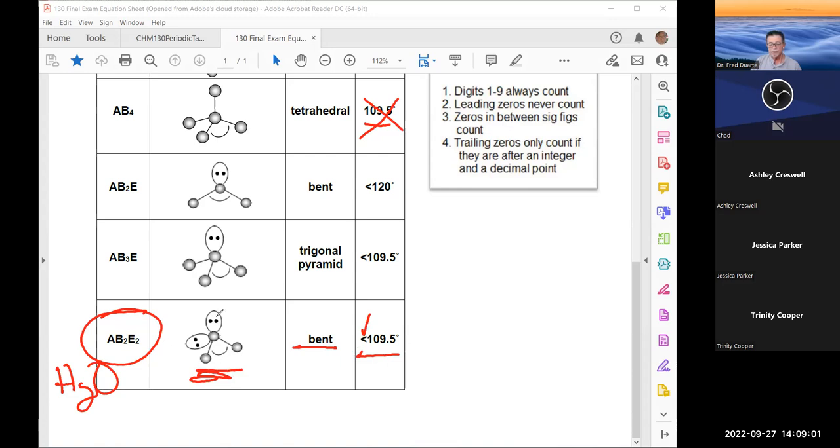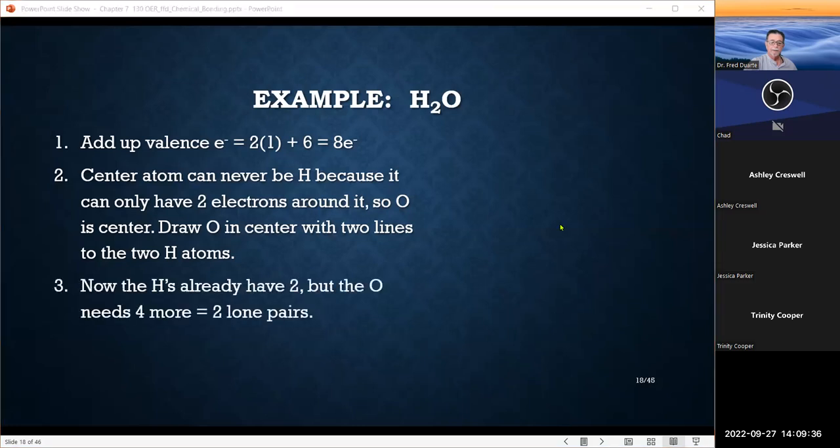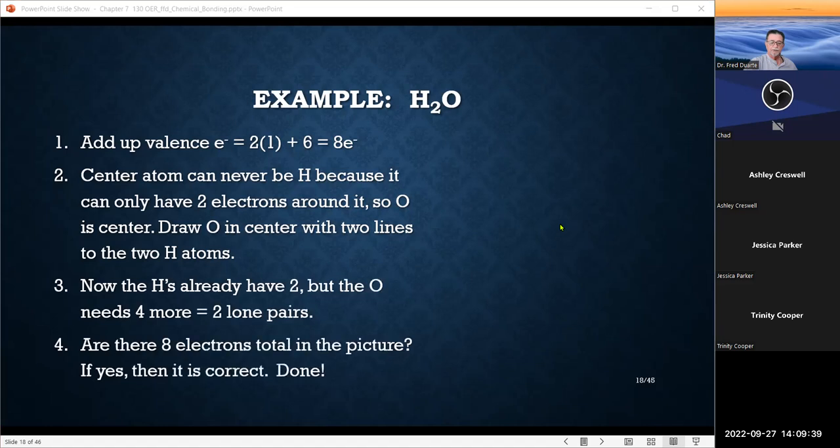So we have the oxygen with 2 lone pair, and then the 2 hydrogens. So this is the hydrogen, here's the hydrogen, and the oxygen in the center. Okay, and that is the formula, the structure for water. Given the valence electrons from that information, we were able to come to the shapes table to determine the geometry. Okay, and so this is a rehash of what I just did. Okay, and we got 8 electrons.